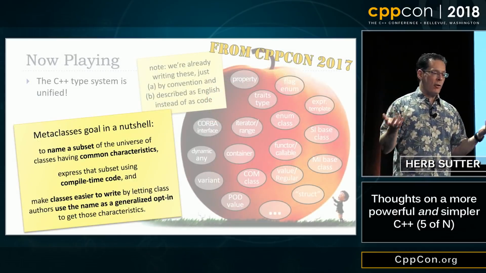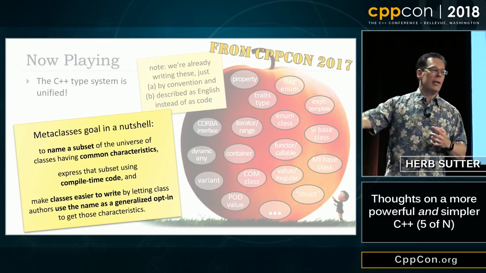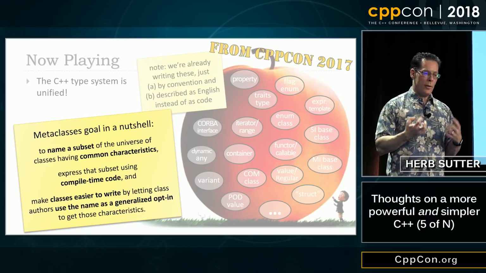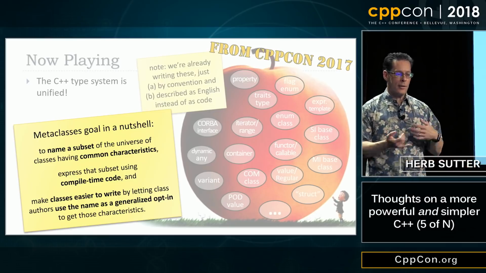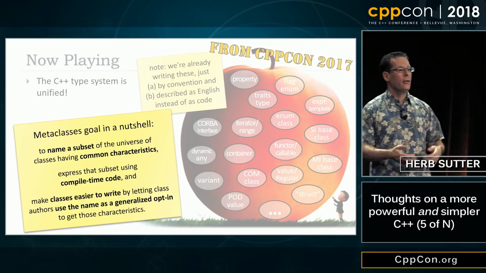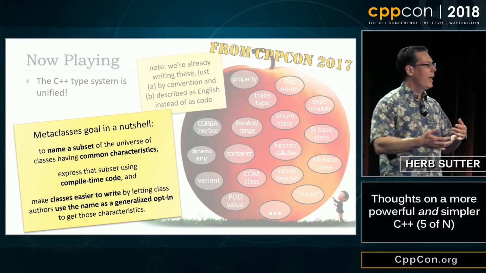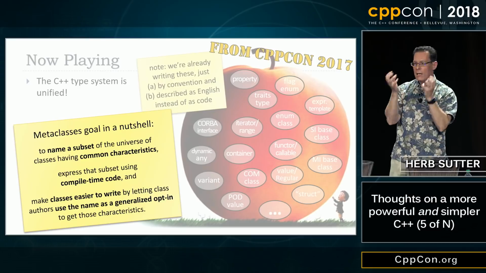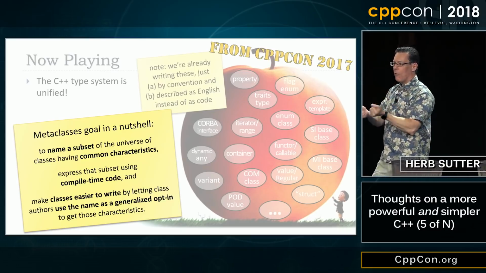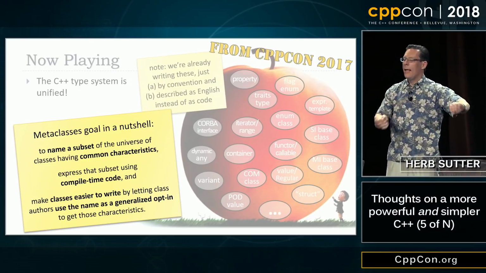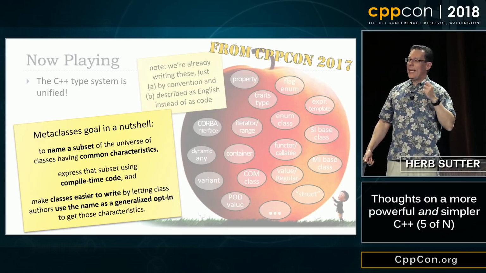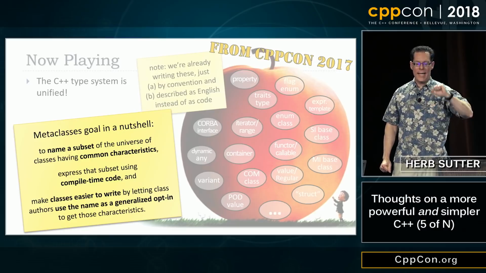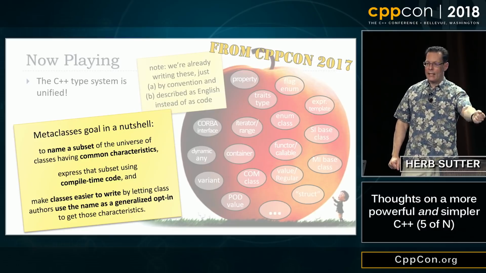But first, in a nutshell, remember the idea: the C++ class, this big apple, already is flexible enough to express iterators, traits, properties, flag enums, base classes, values, irregular types, variants. And they're all expressed with this wonderfully powerful class concept that is so powerful and flexible it can express all that. The trouble is, because we can't give a name to a subset of that universe of classes, we can't give a name to an iterator.